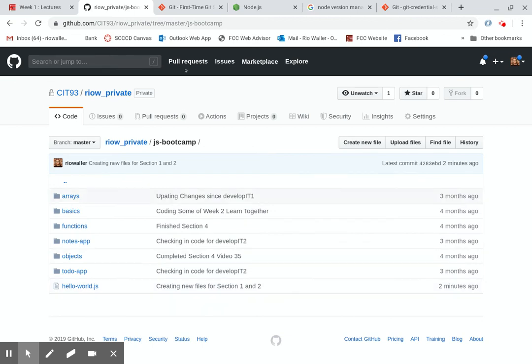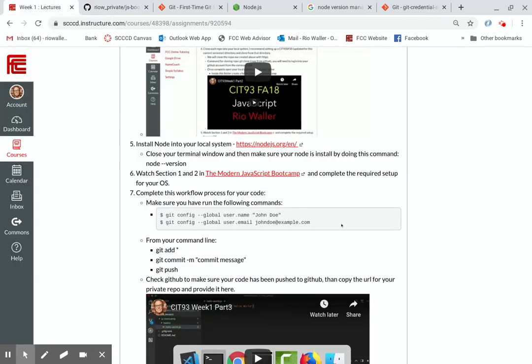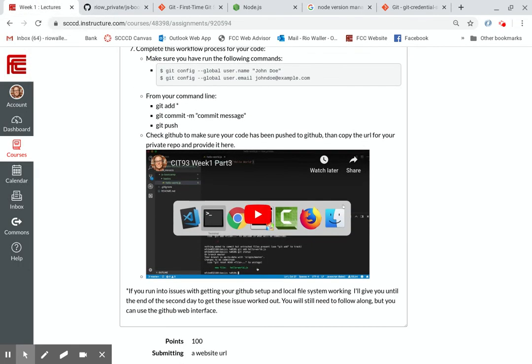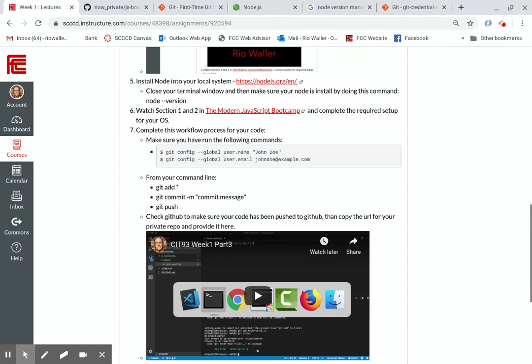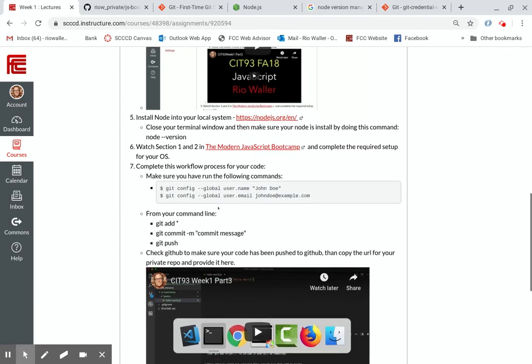Okay, actually, let me just show you this. So let me come back over here. So what we did here is we did this. This is your workflow. So refer back here until you get used to what those commands are. And then the last thing it's going to say, and I'm actually going to modify this, is I'm going to want you to give me a list of your commits.